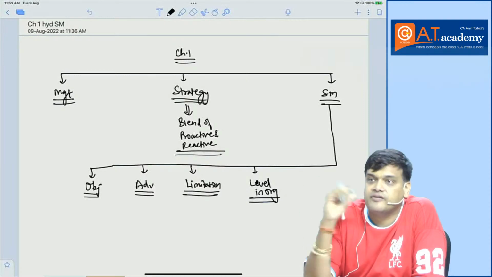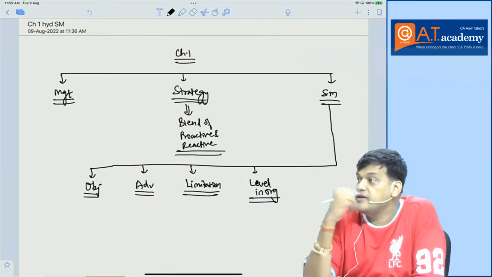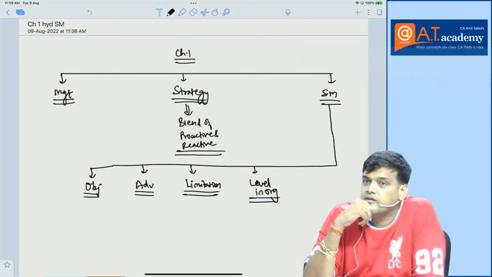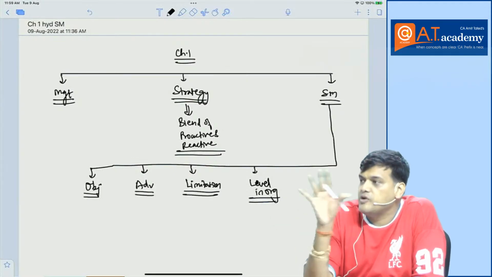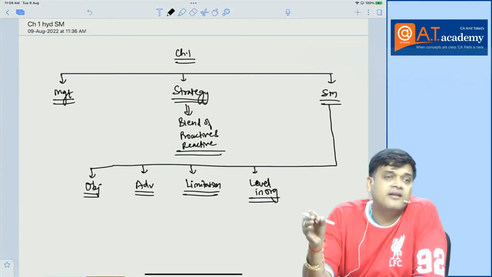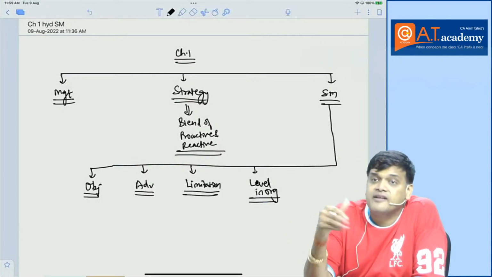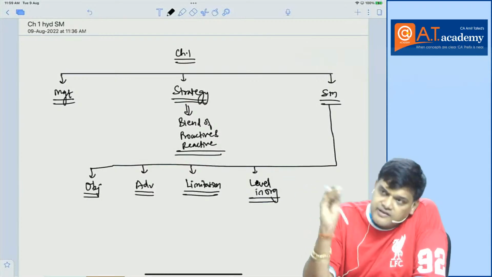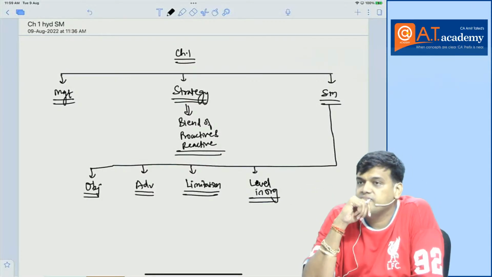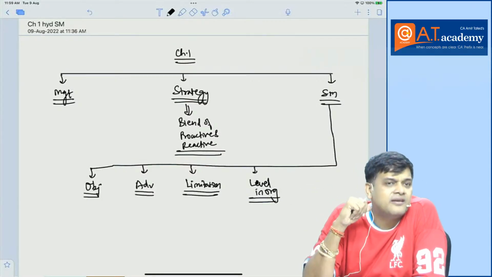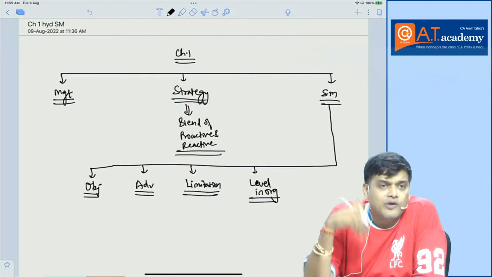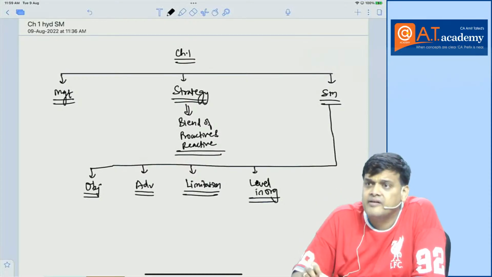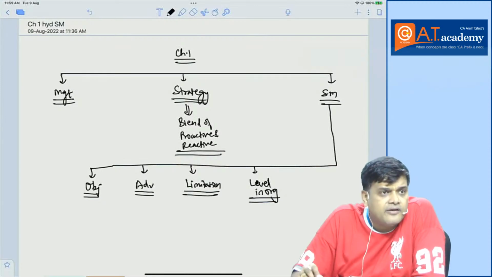Vice President production, functional level. Director production, functional level. I said Director production. Don't get confused by the name, it's about his expertise in the company or one area. So which manager is he? Even if he is a director, it doesn't make a difference. Don't get confused by the naming convention. How do we identify in SM? We are not getting confused with naming convention. They can say anything. Are you getting the point?